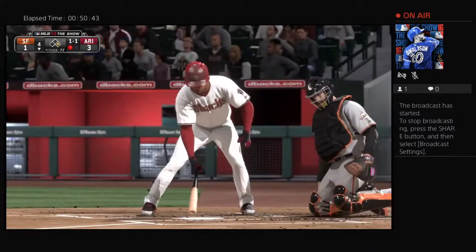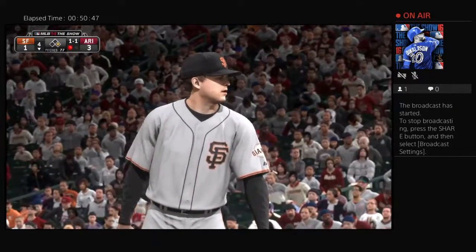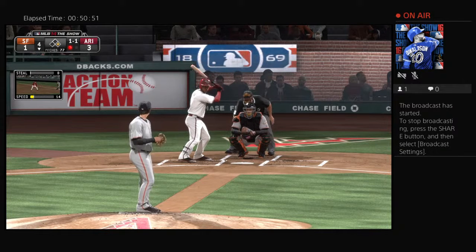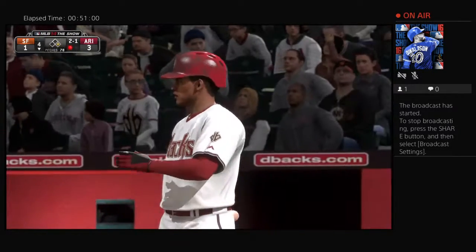It's 1-1. Even though that's a strike, that's still not a bad take because you're facing a guy that's already walked a few guys, so make him throw some more pitches. Run that pitch count up. Now the 1-1. A little bit outside. 2-1.